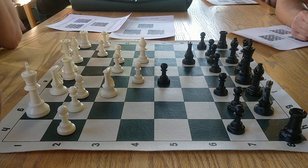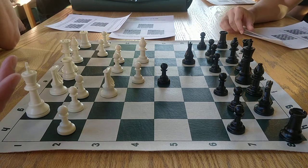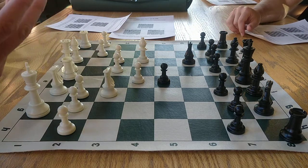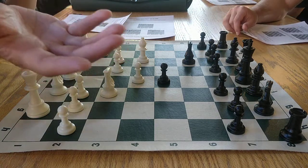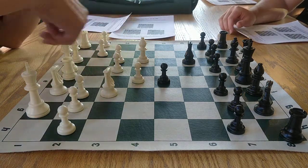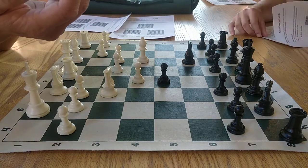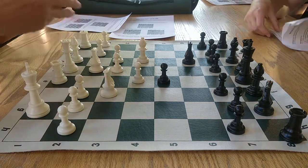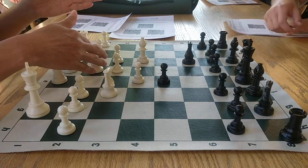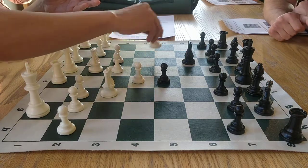I remember when I was playing a while back, I was like, oh, people are starting to play the Italian, but then they're not playing it like how I learned the Italian when I was a kid, with bishop c4, bishop c5, and then going for c3, d4, yeah. Going for these crazy sharp attacking lines. They were all playing this sort of thing. So it's like a typical Spanish line, but with the bishop on c4 instead of b5.